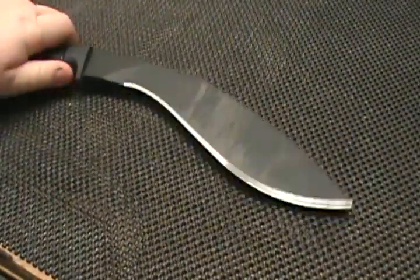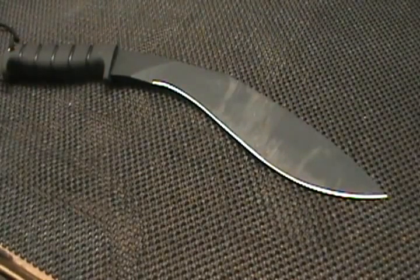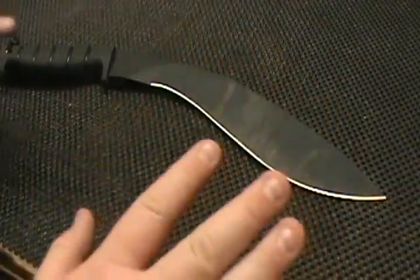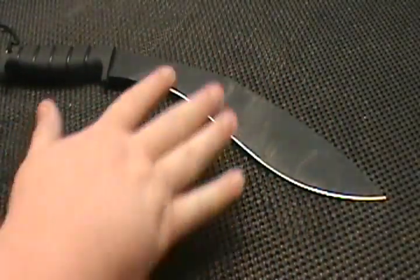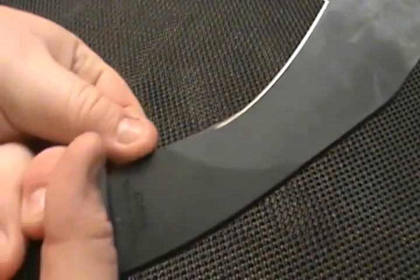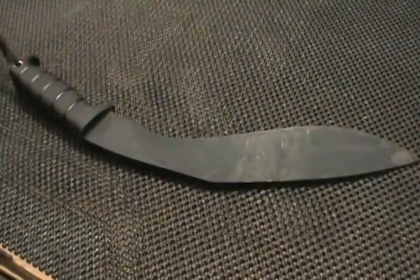But anyway, the things about the blade itself, once I sharpened it, everything was fine. It was pretty easy to sharpen, so I had no problems with the blade itself. I do wish that they would have gone all the way down with the edge, because I do have that guard, and this is just a waste. I wish I would have had that there for doing some fine work, because now I'd have to come way out here to do it, and that's not a comfortable situation.